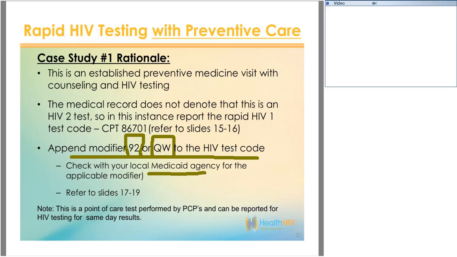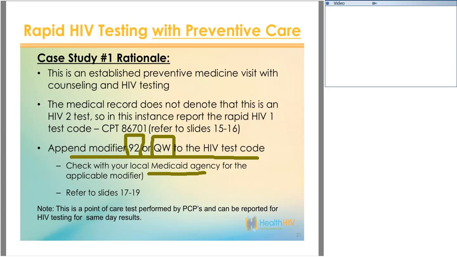Yes. Well, you're not doing the rapid test. You're doing the regular screening test that's sent to the lab? That is correct. So then in that case, you would not be using these codes at all. The only code that you would be reporting would be the well visit codes, which we discussed in Series 1. And we have complete examples in Series 4 where you see the CPT for the well visit, the screening test, and the diagnosis code.